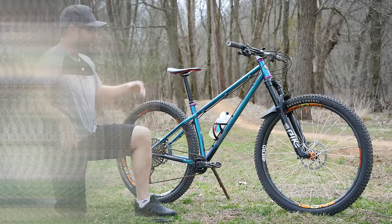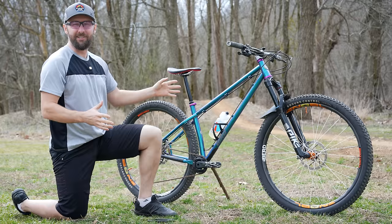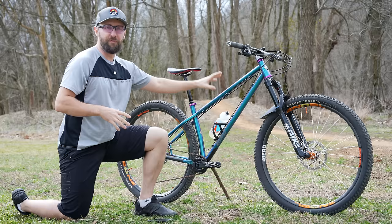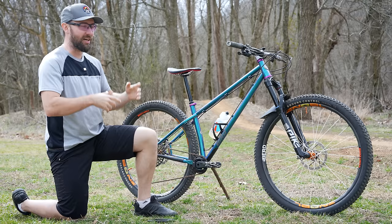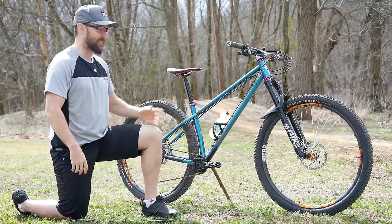This steel hardtail looks amazing, and I can see why people like steel already. But we used to make fun of people for a build like this — steel frame with carbon parts everywhere, even clip pedals. This seems kind of weird on a steel bike, but that's because steel bikes are kind of made for the fun, chilled-out ride. It's made for the benefits of steel — kind of soft and cushy — and also the ties to vintage roots. It's not like a modern race machine with carbon. I did a couple bunny hops in my driveway and I feel like I can already tell the difference, so let's go see how it rides.